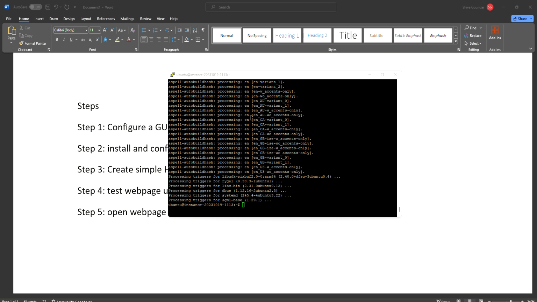Before that we'll need a server for that, and to do that we need to enter this command to install the server. sudo apt install tightvncserver.